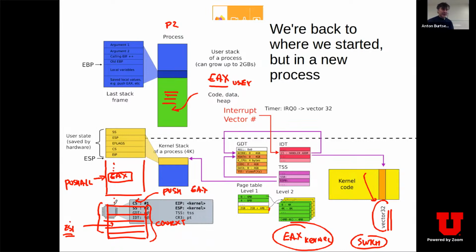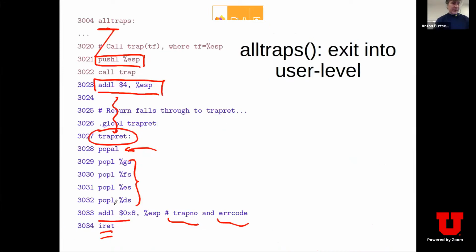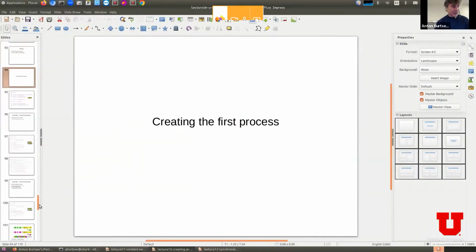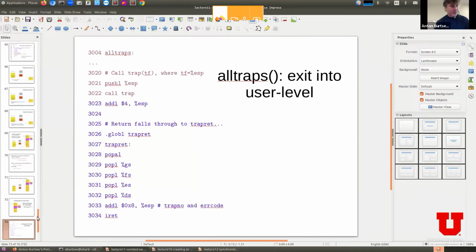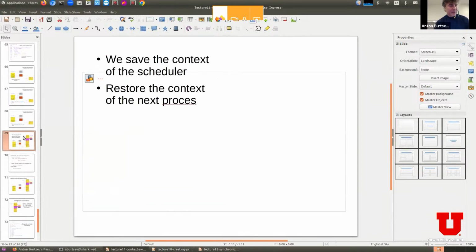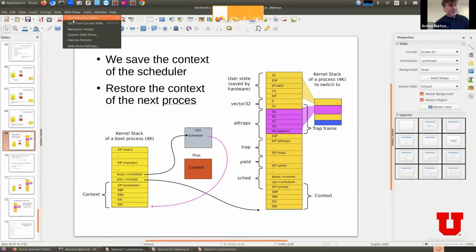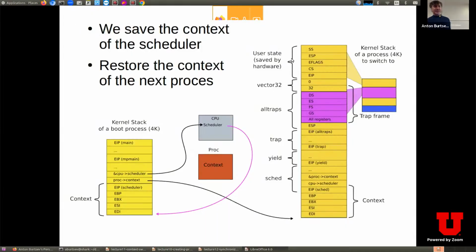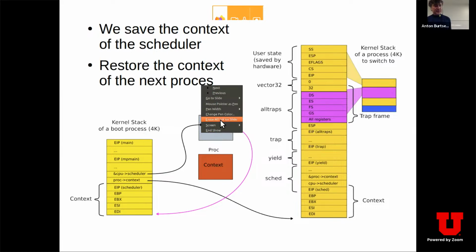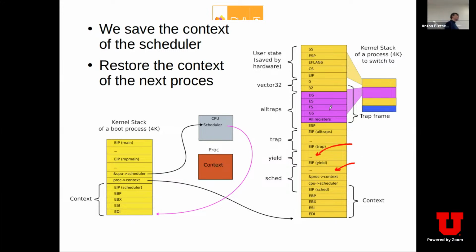So let me show you a different figure. Imagine this is the stack of a process. In this specific example, we're switching to it, but EAX may have been saved somewhere here because this function was using it and needed it and pushed it, or maybe here, or maybe nowhere, since it's not a callee-saved register. My point is for you to learn to reason about what's going on with those registers.